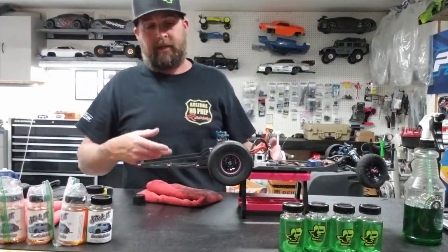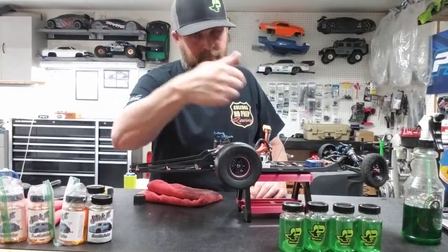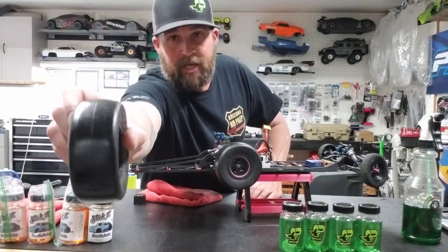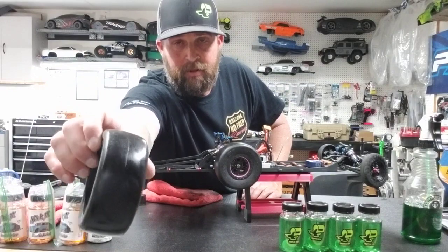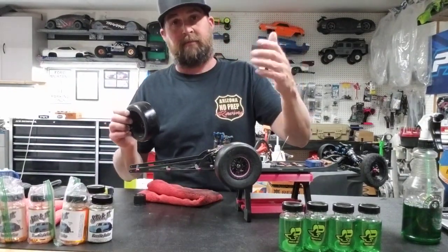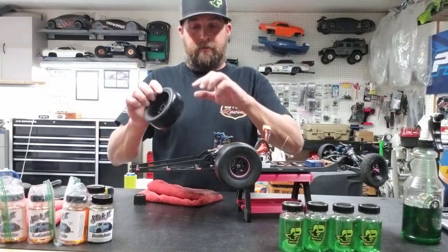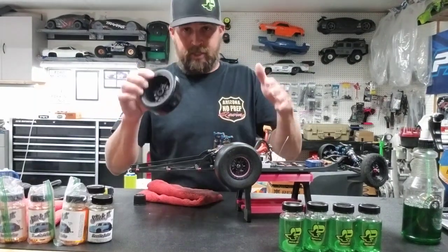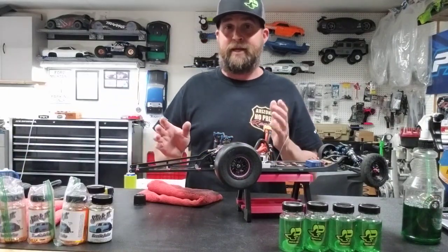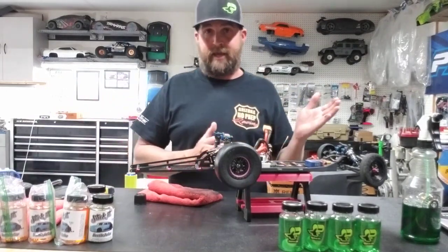Just like we did in the beginning of the video, you're gonna go right back and do the exact same thing. Coat the tire till it gets nice and shiny. You get that shininess across the tire to where it gets kind of dull. Once it gets dull, second coat, if you will. That's what I do, two coats. Some guys just do the one. Once you've done that, let it dry. Add your second coat if you choose. Put your warmers on, 5, maybe 10 minutes, depending on how fast they're getting hot, and go back through the whole process again.